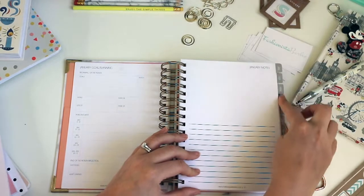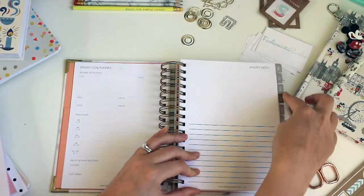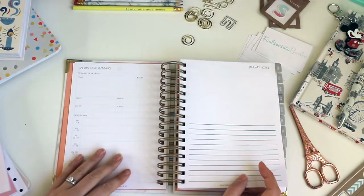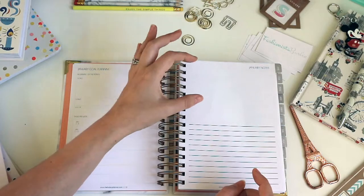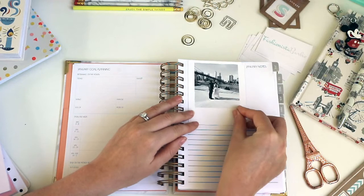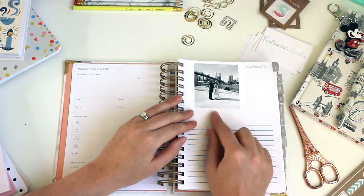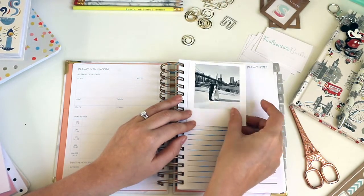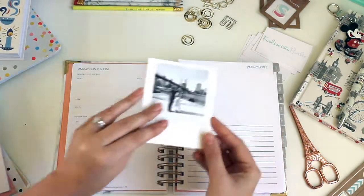So start of the month, they've got all the different months, they've got their tabs, which is nice, so you can just flick to them. And then it's got a section for your notes at the beginning, so if this section here hasn't got enough space, you can just go over there. I also like that it has this blank section, so you could always put a picture and then attach it to it for a few memories. I think I put this one in November because that's my anniversary. And I got these from Inkify, so I got loads of them, and I quite like the fact that they're handy to be putting into diaries and stuff.